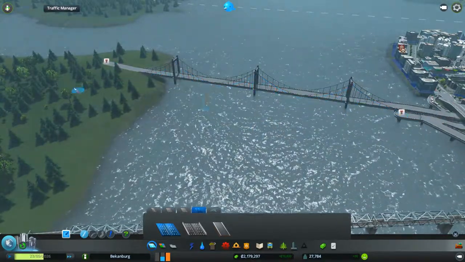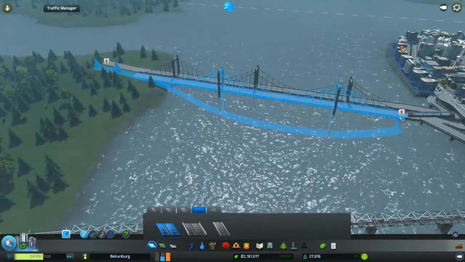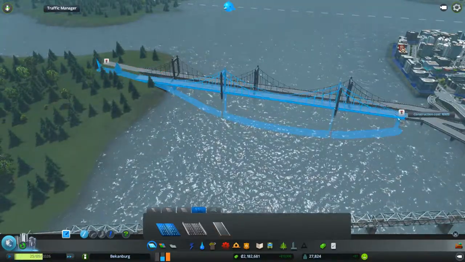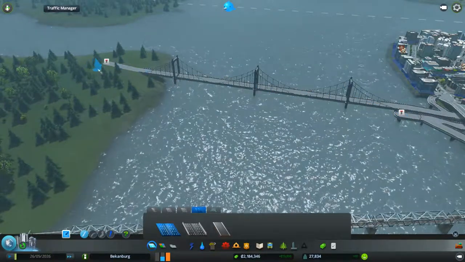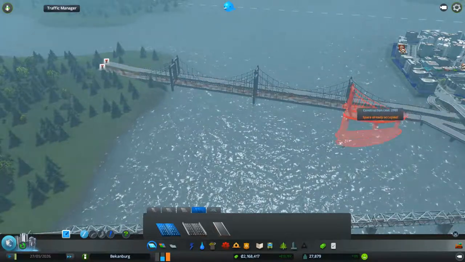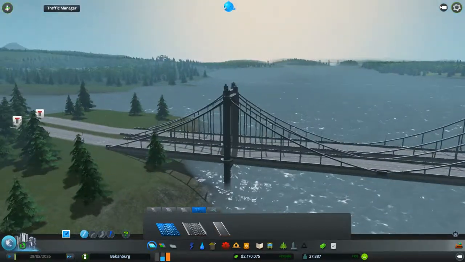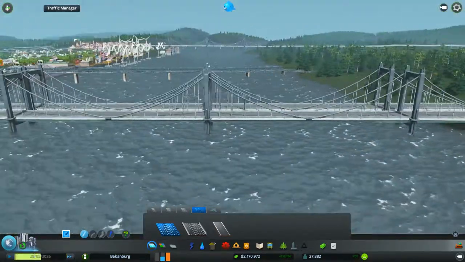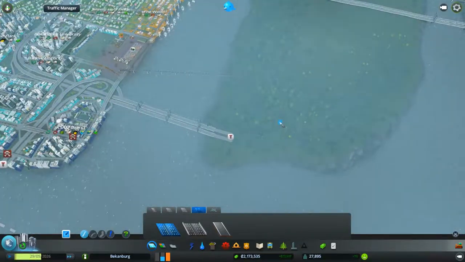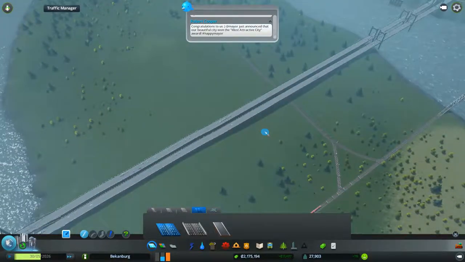Almost there. Okay, so I need to actually line it up. It's too far. No, that's two. You know what? That looks good enough. Double bridge with similar supports. Okay, that's good. And I'm gonna need to put in a highway thing here, huh?